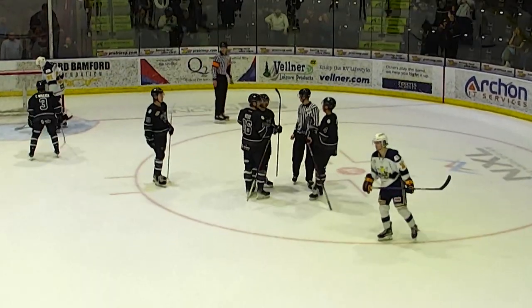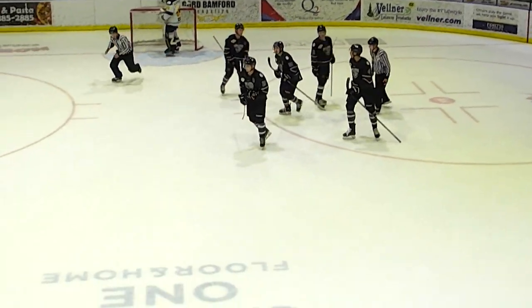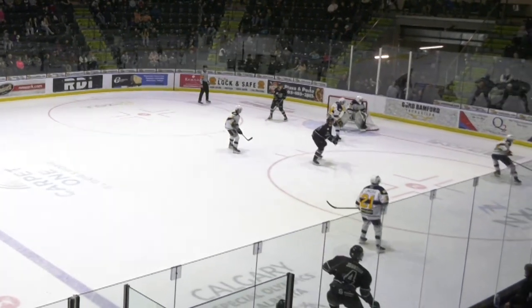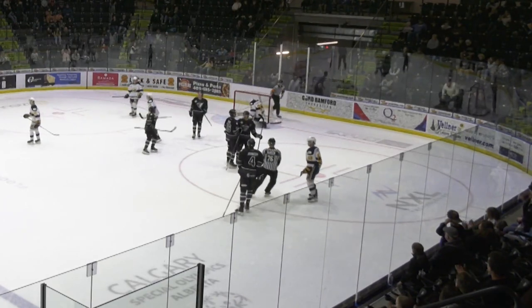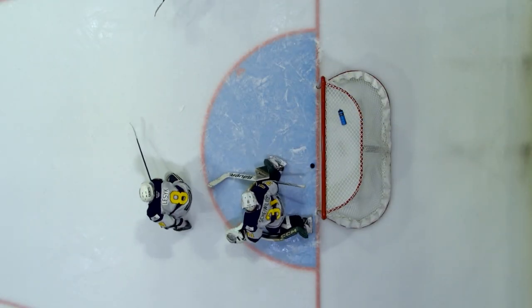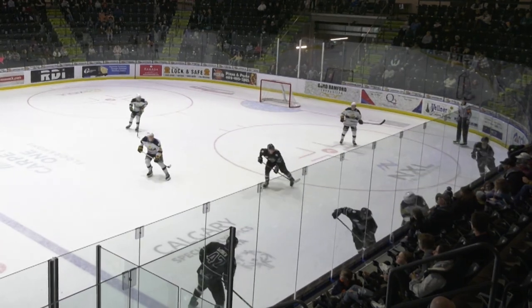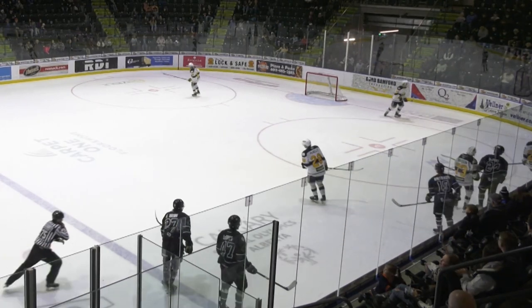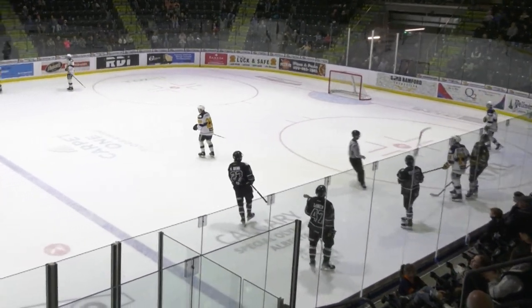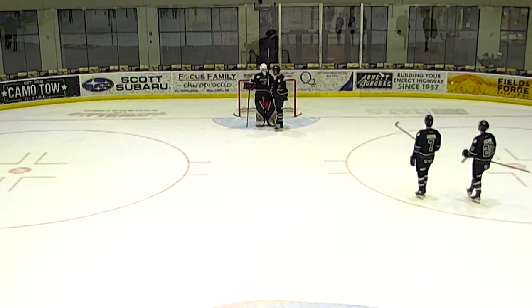There it is! Grab that puck because another franchise record is being broken tonight. Brennan Ross on the power play gets a really nice pass from the corner from Jade Jolly, catches it softly and just lets it go — low, on the corner, looks like it banked in off the post. Brisson tries to tie it up, DuPont doing a good job. Three seconds left on the clock, Saints have it, the crowd comes alive. The Black Falls Bulldogs go out with the win to end the 2023-2024 regular season.